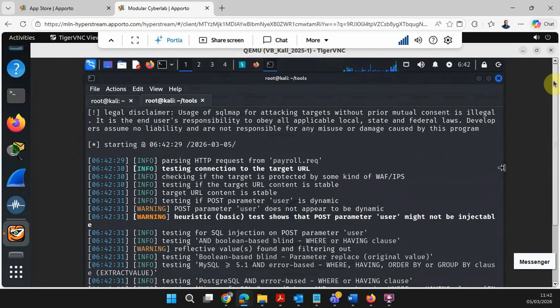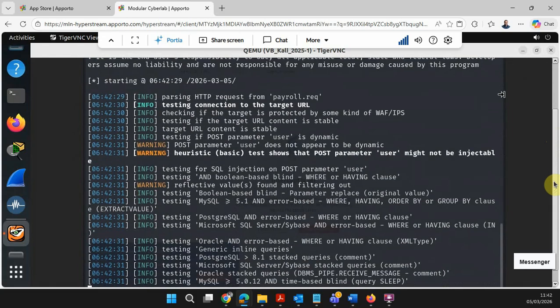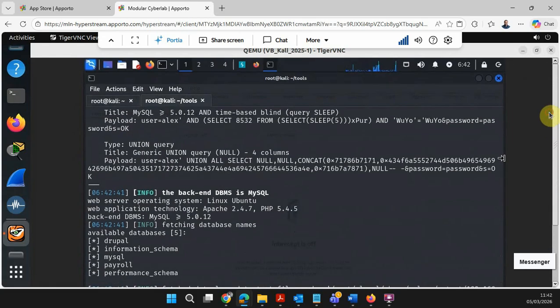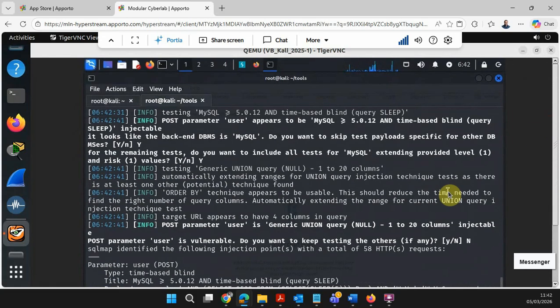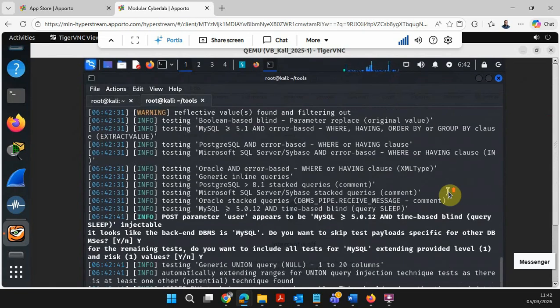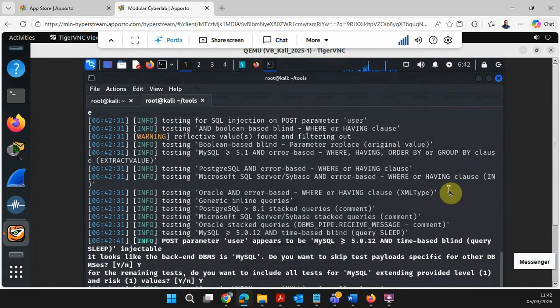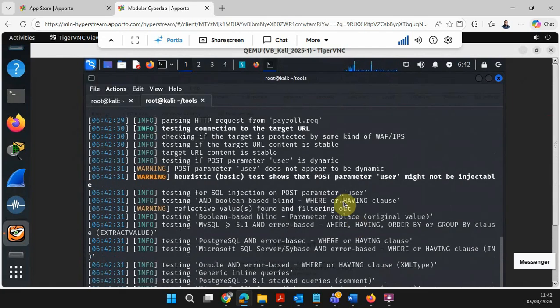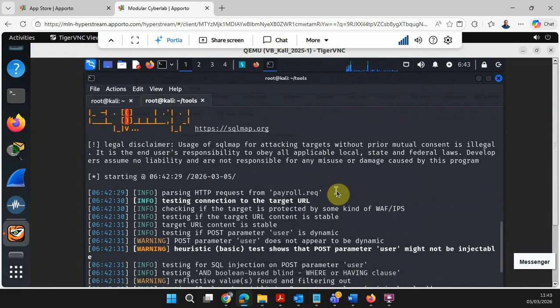As you can see from the results, it says the test shows that the POST parameter user might not be injectable. But if we have a look at the results carefully, we would see that the user parameter appears to be SQL injectable.